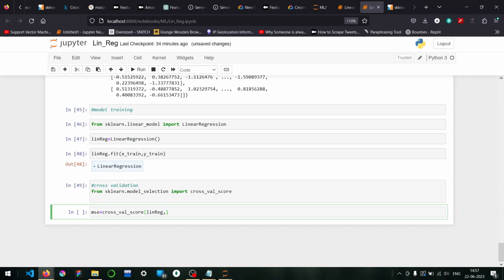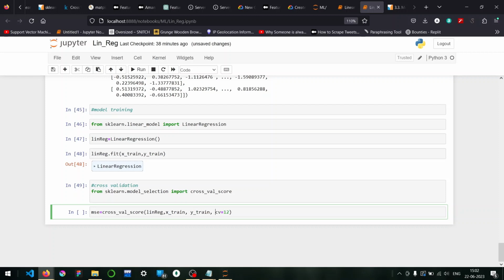Then second one is going to be CV is equals to, CV is nothing but in how many parts you want to divide your data set, in order to cross validate it. Before entering CV, let me pass two parameters as well, three parameters I'd say. First one is the X train, second one is the Y train.